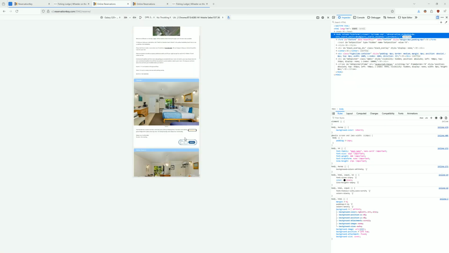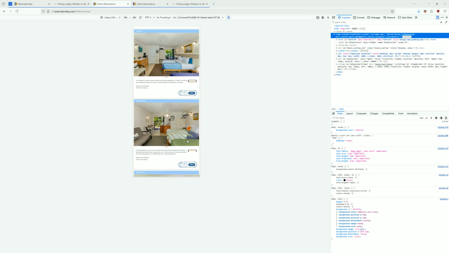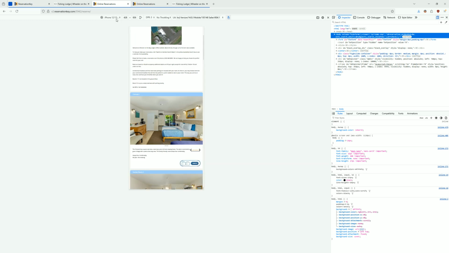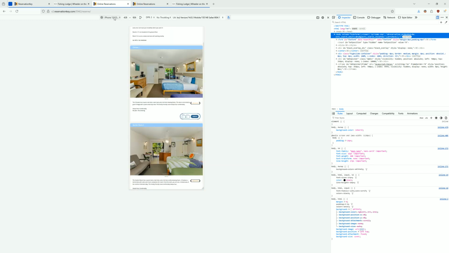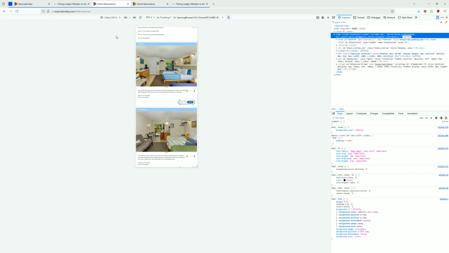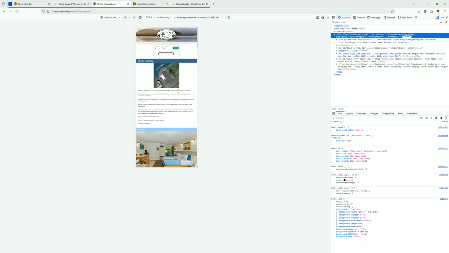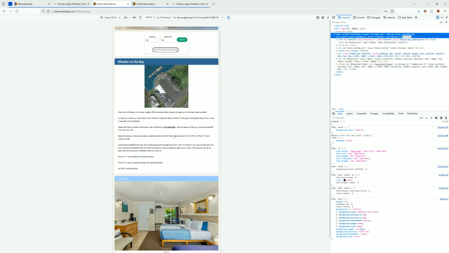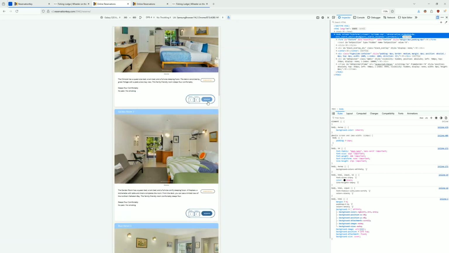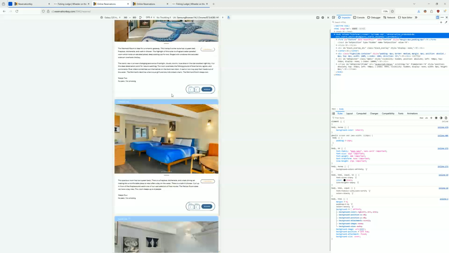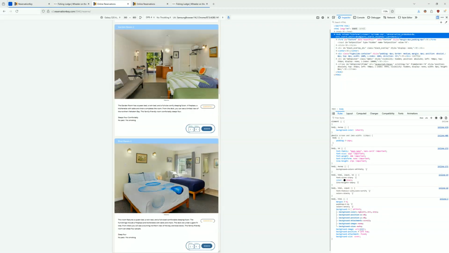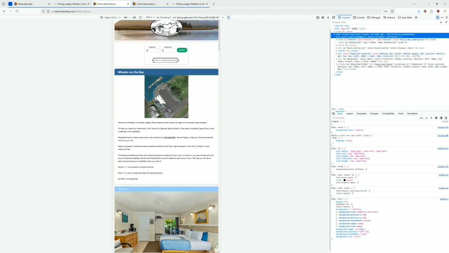Well, I just thought of one thing extra I wanted to show is that this is fully responsive. In Firefox Developer Tools, you can actually pick what format. They have a bunch of different options here, just kind of sets different sizes. And then you can have a look and see what it looks like. So if I zoom in to make it a lot bigger, you can get a really good feel for how it looks on a phone. And I think those full width photos work really well.